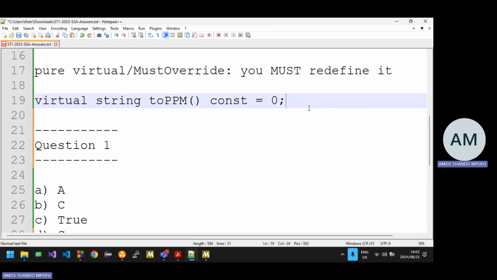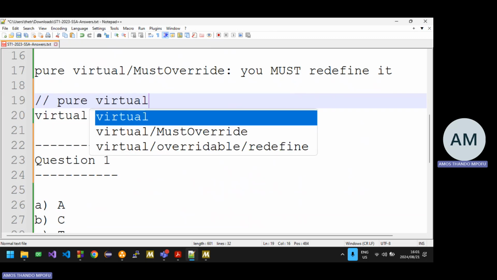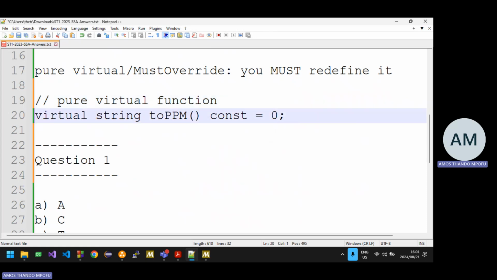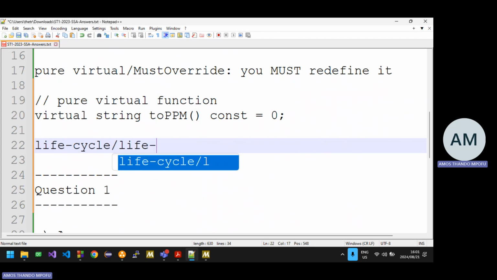What is meant by life cycle dependency? Remember, when you look at these notes, it's just a pure virtual function, right? What is meant by life cycle dependency? Life cycle dependence, you can view it in terms of the lifespan of the object, or like your lifespan, how long you can live. So life cycle dependency means that one thing's lifespan depends on the lifespan of the thing that it's contained in.